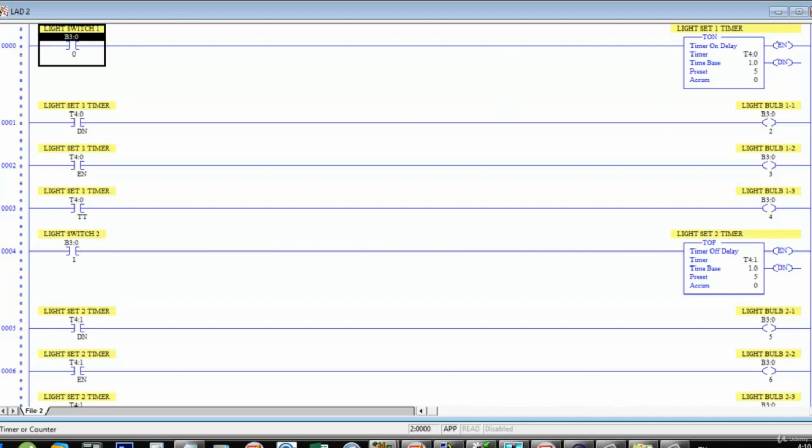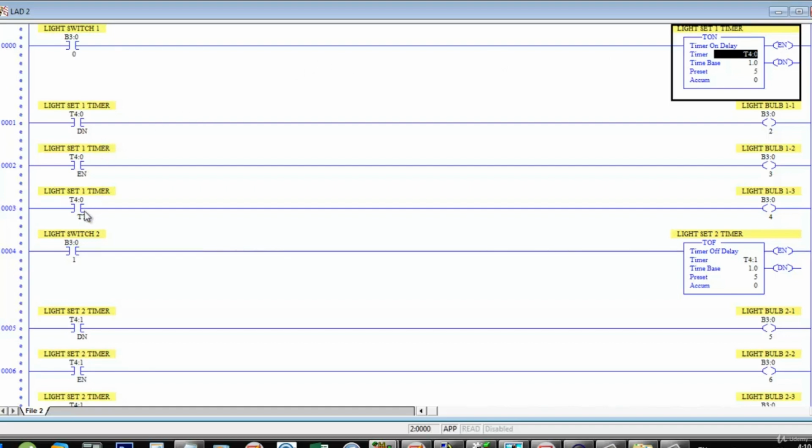We're not really going to talk too much more about the reset, but that works on timers, that works on counters, and that's how the done bit works. So once it times out, it will stay timed out, and that done bit will remain energized as long as everything to the left remains true.